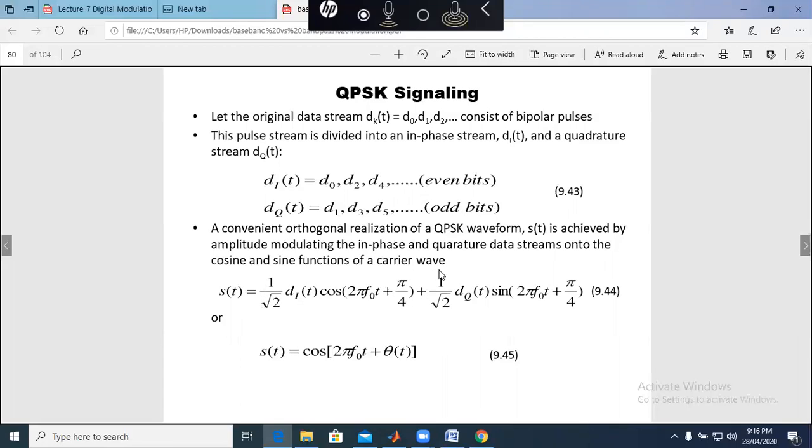And we have the numeric values of the quadrature phase component. Depending on these in-phase and quadrature phase components, we can generate a carrier with cos of 2 pi f naught t plus theta of t. And this theta of t is in fact the phase of the modulated signal.